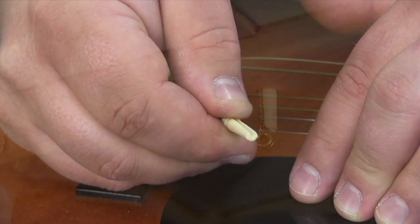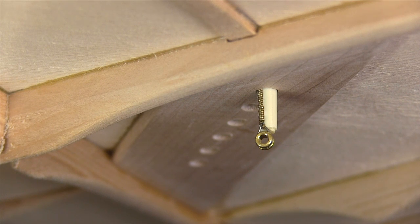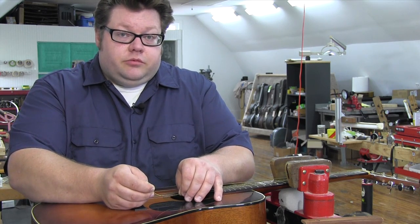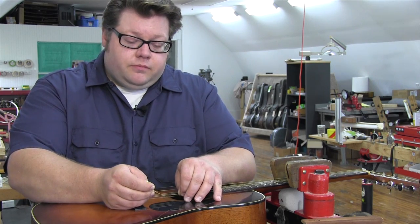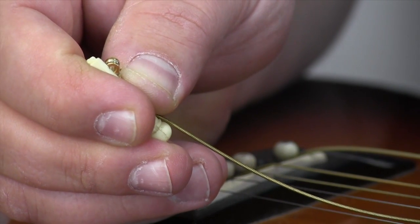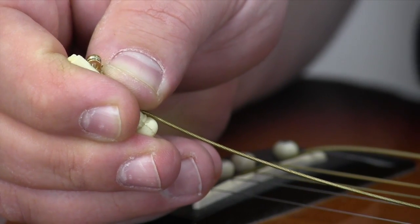Let's take a look at this inside the guitar. This is exactly what you don't want, and you don't want this for a couple of reasons. First, you're going to detune — you're going to go flat. And secondly, dragging the windings through the bridge pad and the bridge is going to eventually enlarge your pinhole a little bit.